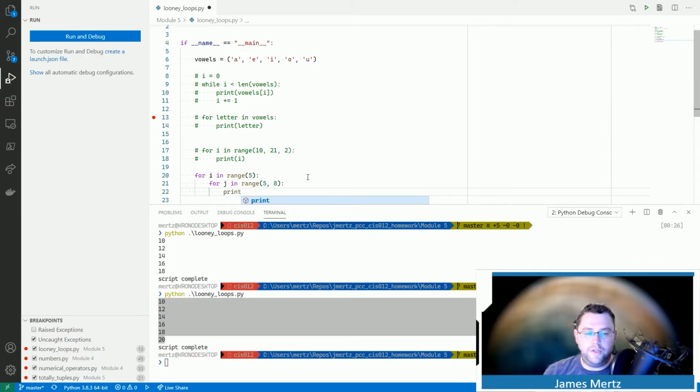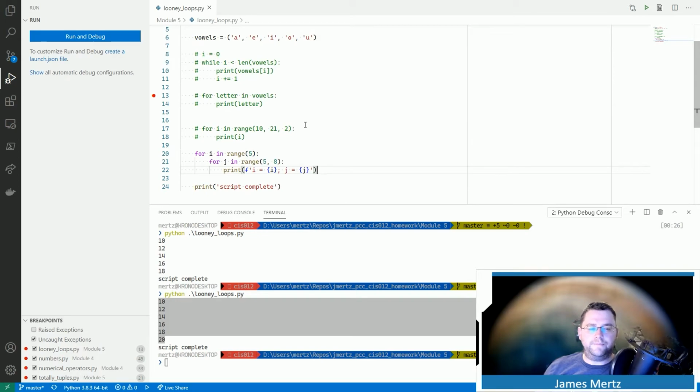And then we're going to print this: i equals i and j equals j. Now, before I execute this, I want you to sit there and think about what exactly this is going to do.